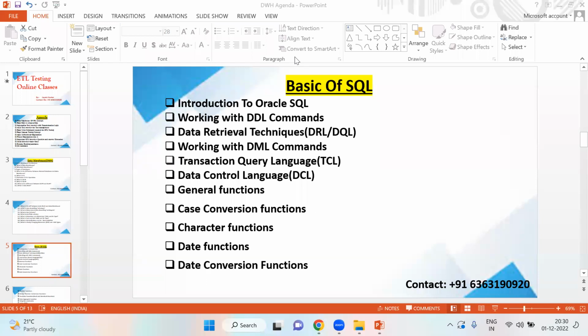So how many rounds of interview did they take for you? For me, based on the company, two rounds. Both are technical only. In one, normally they'll ask more theoretical questions. What is Informatica? What are DDL commands? So more theoretical questions and a few on SQL.